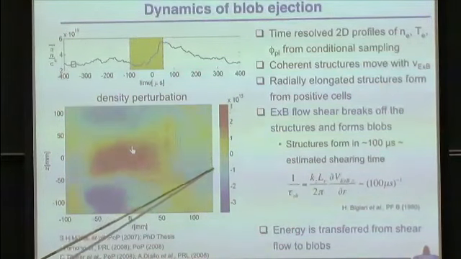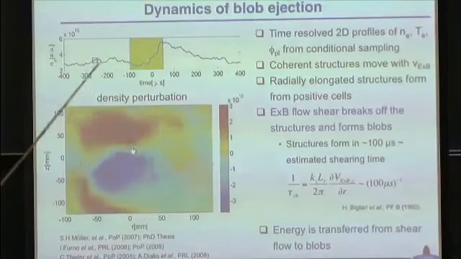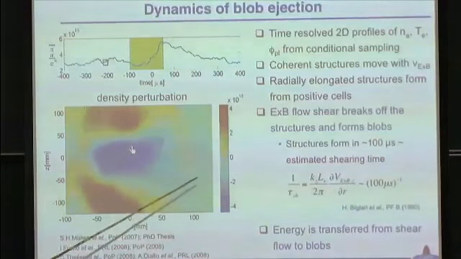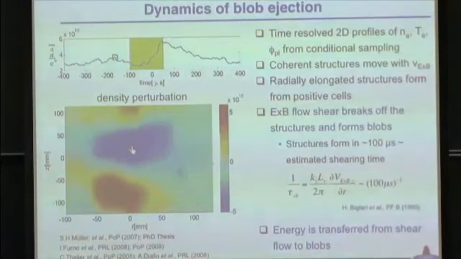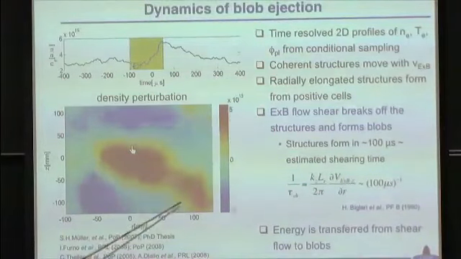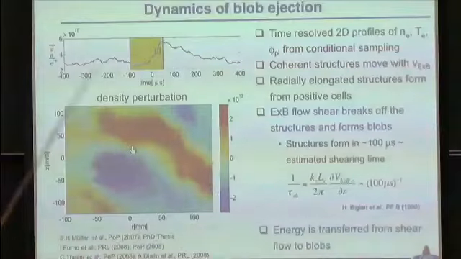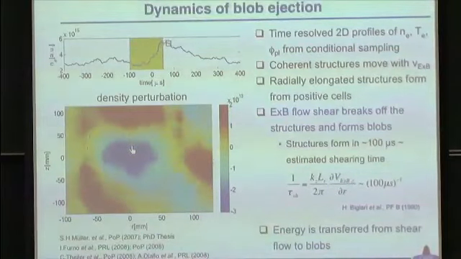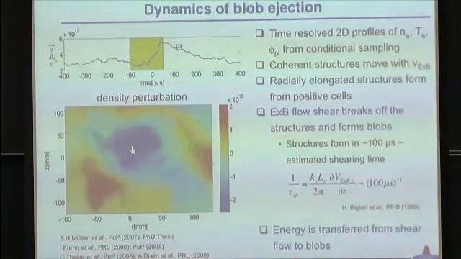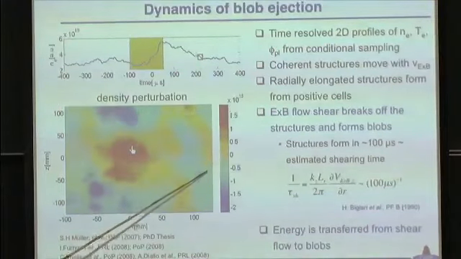So this is a movie, a conditional sample movie of the density perturbation associated with one trigger point, which is here. This is the time trace of the density at that trigger point. 0 is when something happens at that point, so that's the event which constitutes our reference. And the event there is when a blob passes by. But of course, if you didn't have the 2D reconstruction, you could have some sort of event which is not a structure, but we do have the 2D reconstruction, so we know that the event is a blob.